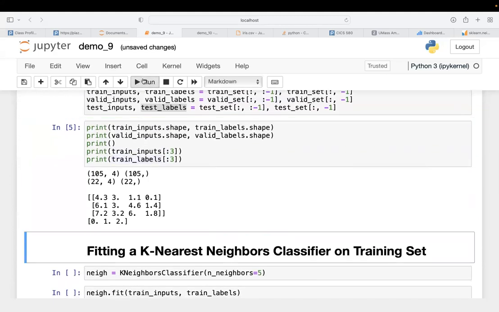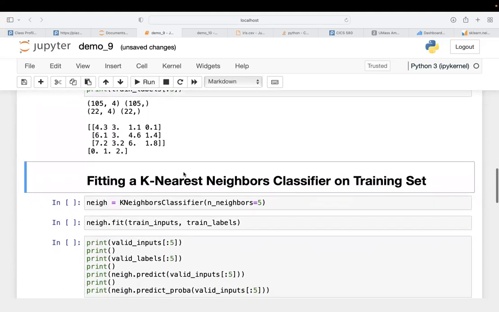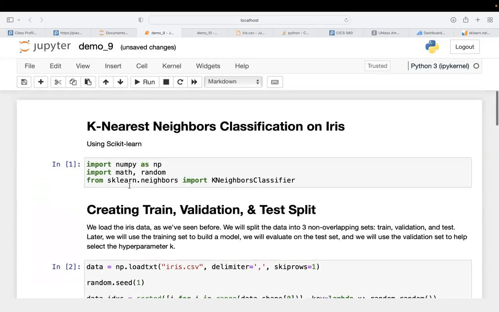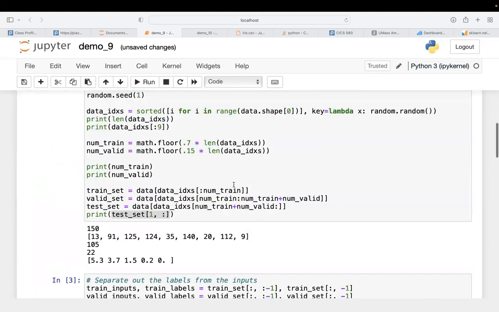And let's run this. And then finally, we have data, and now we can use a k-nearest neighbor classifier from scikit-learn that we import here.